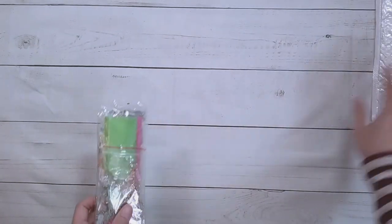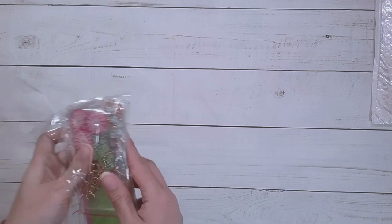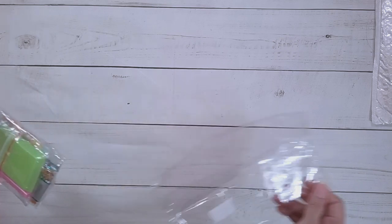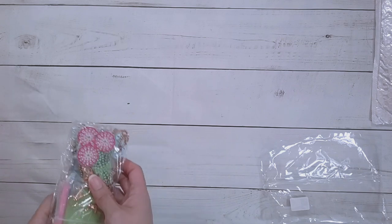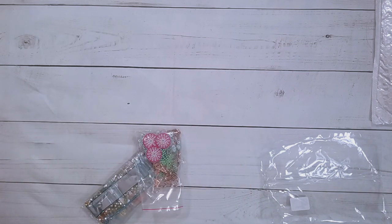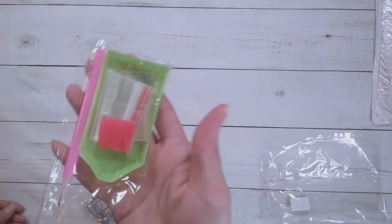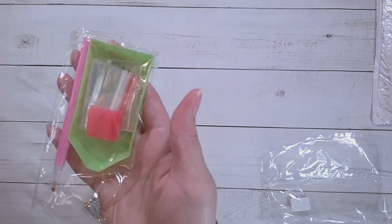So let's move stuff to the side here. Do this one first. These should be keychains. I've been doing a lot of keychains because my whole evil plan is to give these away during Halloween. Well, I hope to give them away. I don't know. Are they still going to be in the basket at the end of the day? I don't know. So, ordinary toolkit, except there are a couple of baggies.